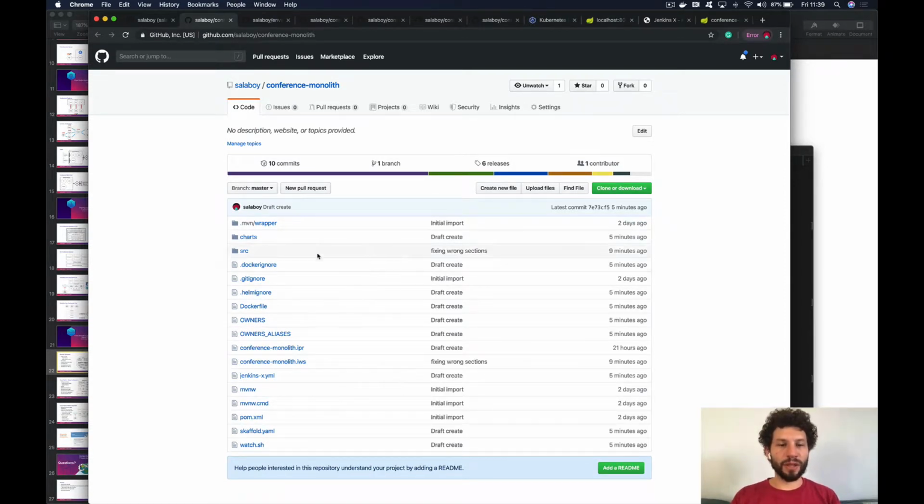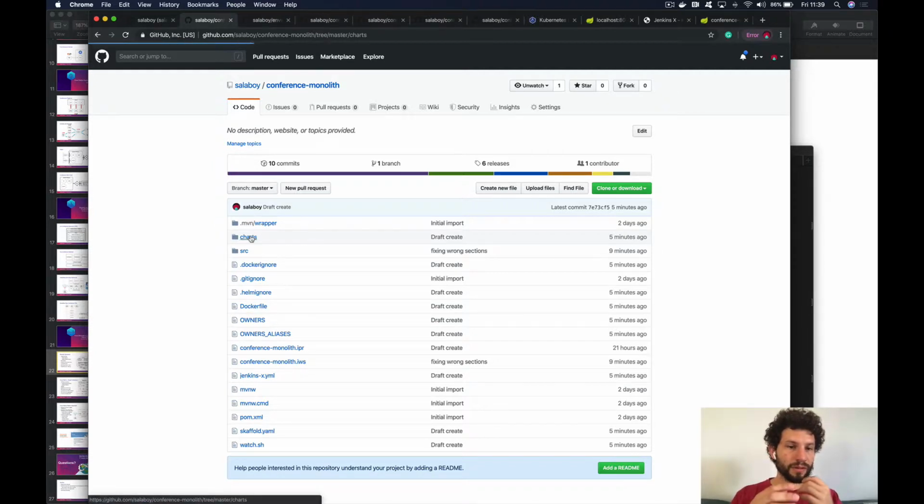But Jenkins X, what it did for us, it basically defaulted all the things that we needed to create in order to deploy this to Kubernetes, including the Docker files, including the pipeline to run all these steps and to build all these projects. It uses the concept of build packs, so it detected that I had a Spring Boot application and it defaulted all these files.